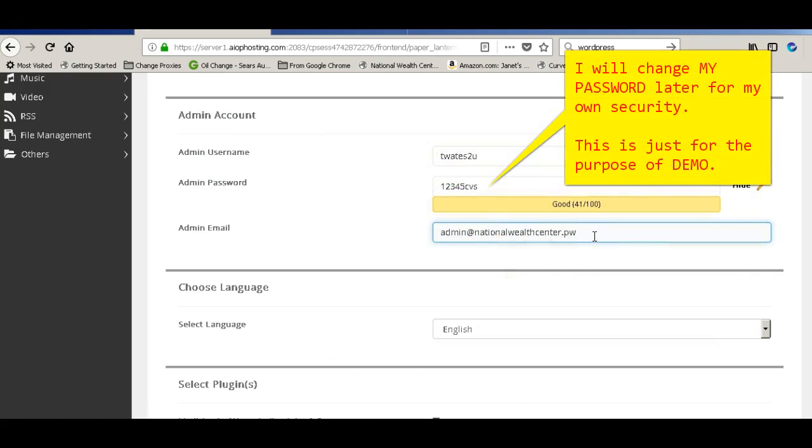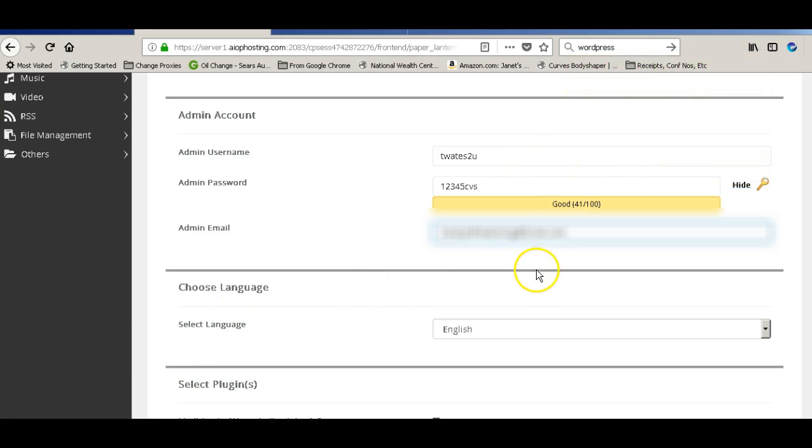You can put your email here, or whatever email you want to use for your WordPress blog or website. Okay, put your email there. If you have a Gmail account or Yahoo account, you can use that. Okay, or you can also use that email you created through AIOP.